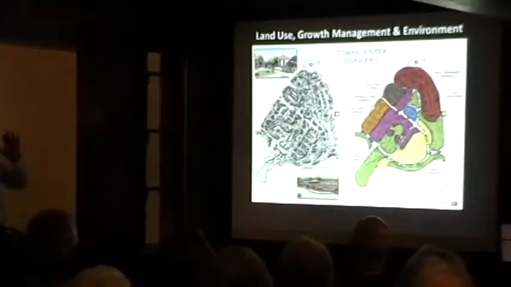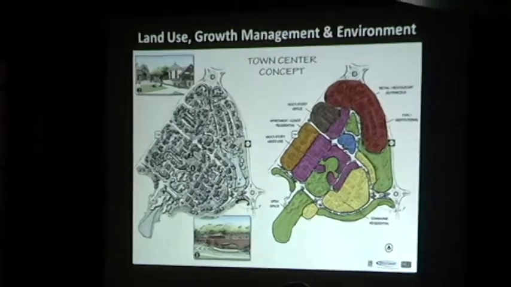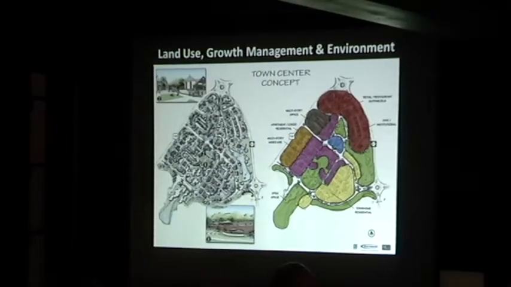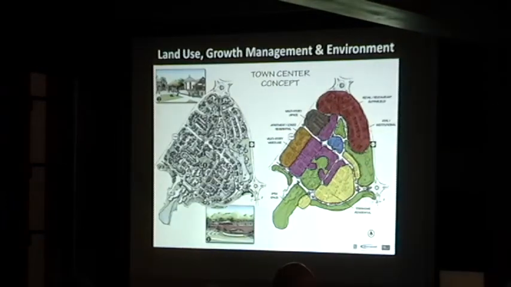And we do that in a number of different ways. We do that through words, we do that through maps and drawings, we do that through visualization of models and things that John will talk about in a few minutes. But in this particular case, we had the unique opportunity to take a piece of property. The area that's designated for town center right now was zoned a number of years ago for town center. It was 120 acres plus or minus.